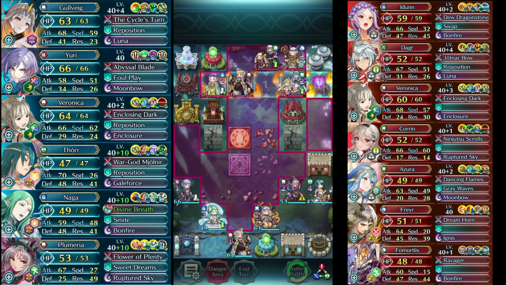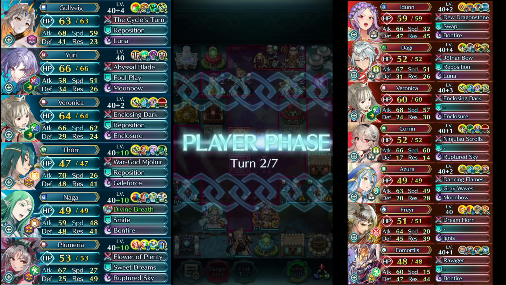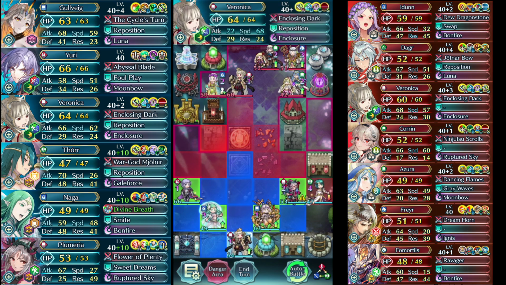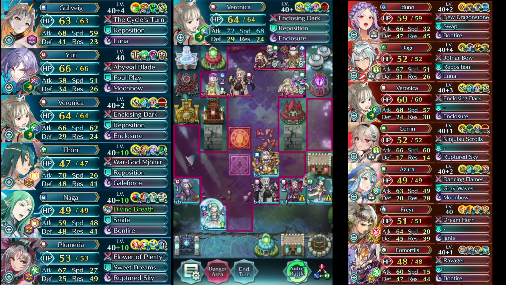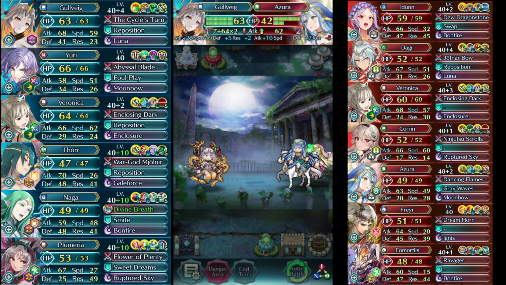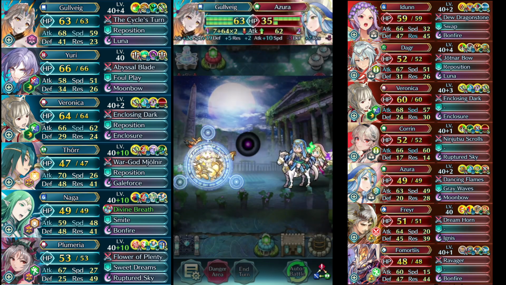The safety fence shuts down the first turn, but we're not quite out of the woods yet. If we don't take out Azura here, either Corrin or Veronica would be able to catch us, so using our own Veronica to reposition forward means that we can knock out Azura.